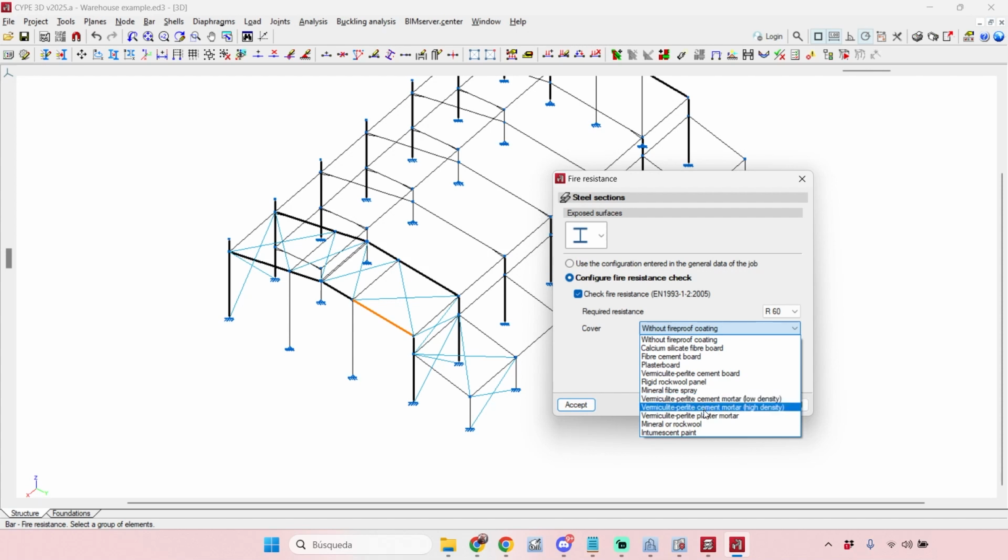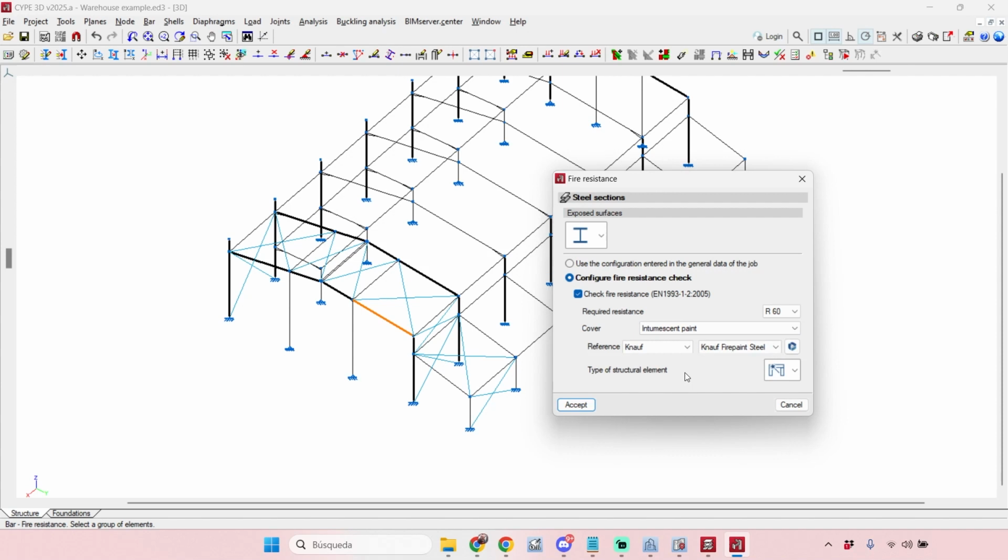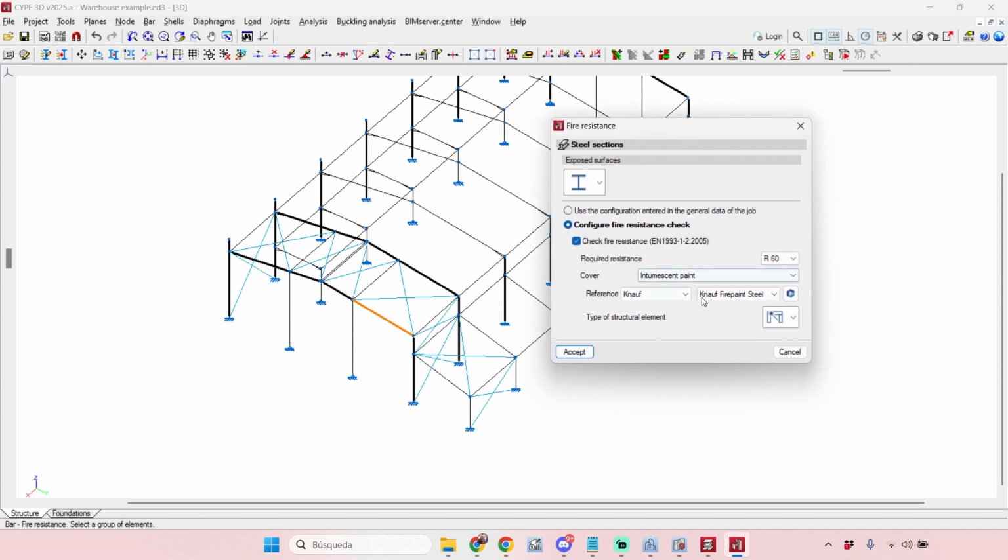And there is one option, and this is the new feature, that is the intumescent paint, something very popular. The nice point of this option is that here you can find technical information from different manufacturers that produce this kind of cover.